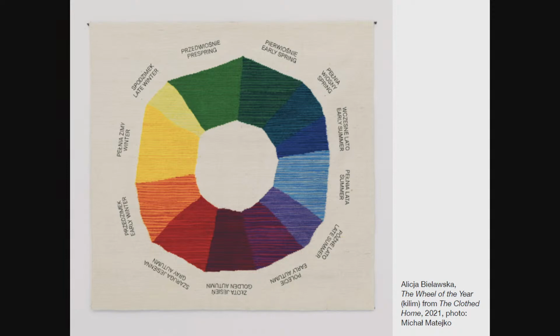The cycle of the year explains the color code used in the exhibition. Each season has been assigned a color. The summer seasons are accompanied by cool colors and the winter seasons by warm ones. This may sound counterintuitive, but it's not accidental, because those colors also visually enhance the effect of cooling or warming up the interiors. And the same colors you will see in a moment repeat in the artworks displayed in the exhibition space.